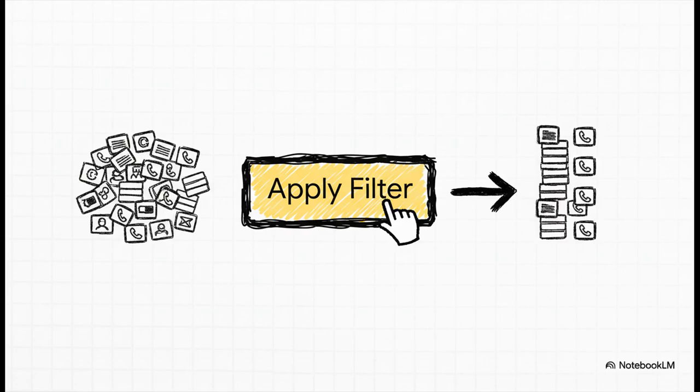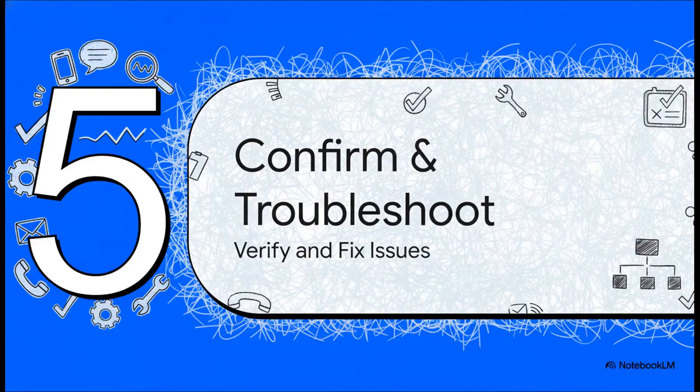Now, here's a quick but super important pro tip for you. After you've picked all your advanced criteria, you have to remember to click that Apply Filter button. It sounds simple, but that's the final step that tells the system, okay, go get me this specific data. All right, so you've run your search, you've applied your filters, but how do you know for sure that it worked? And more importantly, what do you do if it didn't? Don't worry, this last section has you covered.